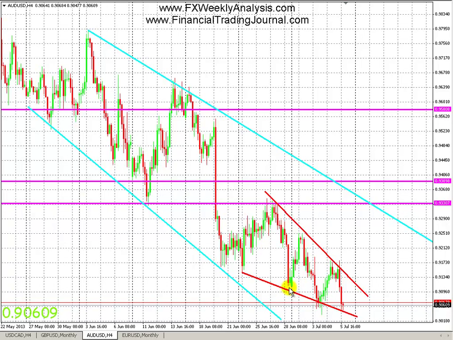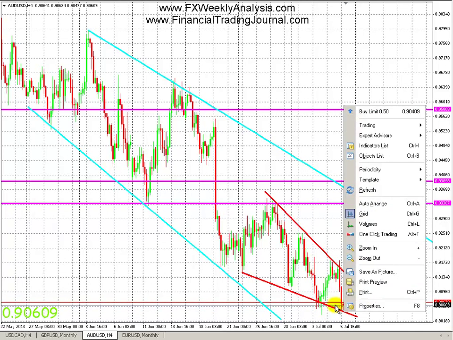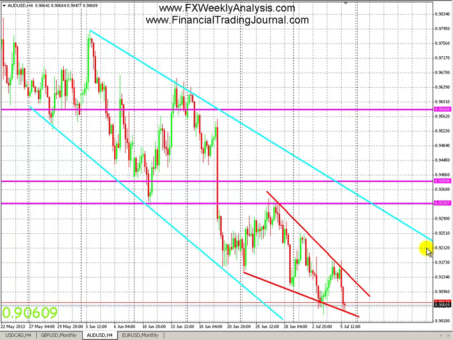So this one was a start, and then we had this, which was a lower high compared to that high. Then we had a lower low compared to that low, then lower high compared to that high. And then right now we're just at the bottom of the trend line, which is the same low as before. So moving forwards on a short-term time frame, this wedge signals a possible bounce upwards.